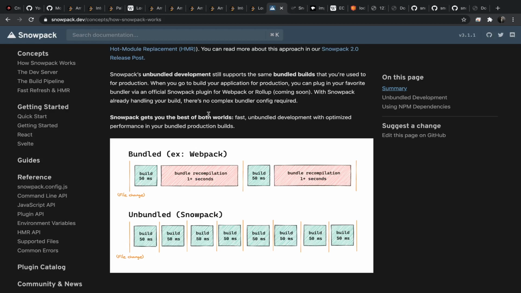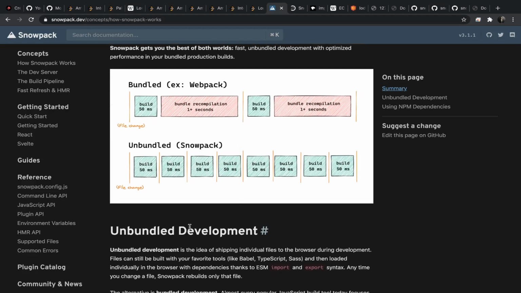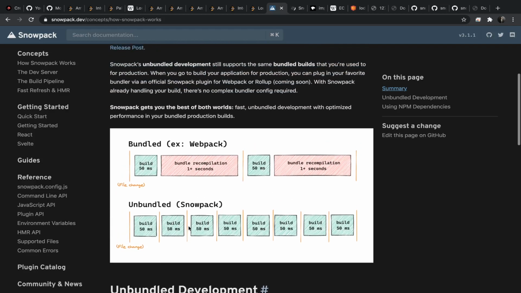This is actually very different from Webpack. In Webpack, if I change a single line in my project, everything will be rebuilt and bundled again, which is sometimes very slow. So this is much faster because you are dealing at the file level. If this file changed, I will rebuild it and serve it as a new module on its own. I won't touch any other files. And this is actually what Snowpack does.